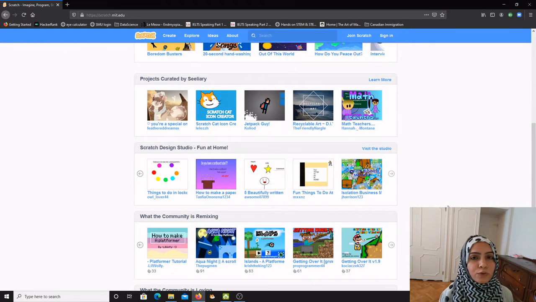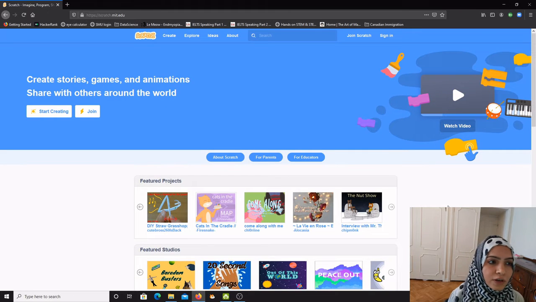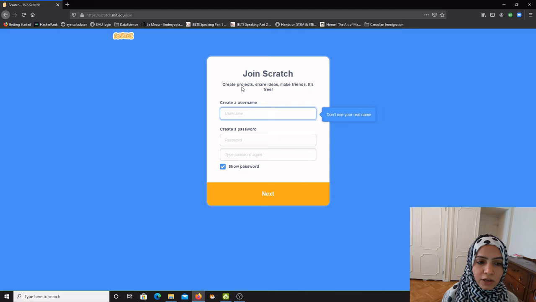So now let's move towards how to make an account in Scratch. First of all, you have to open the website scratch.mit.edu in your web browser. After that, you can see a Join Scratch icon here. You have to click it, and you have to make your username and your password here.